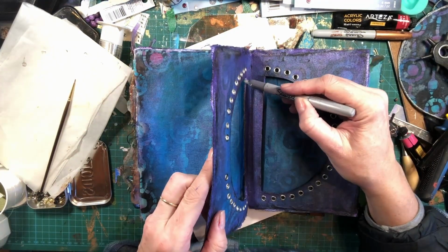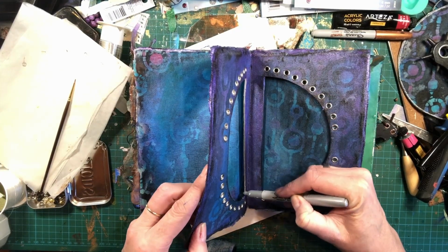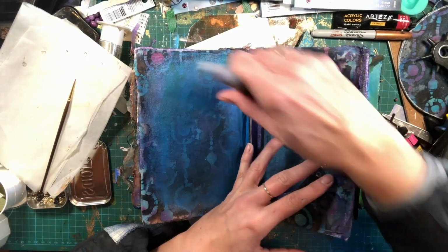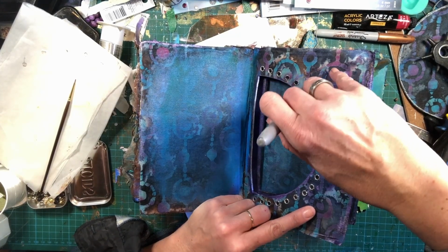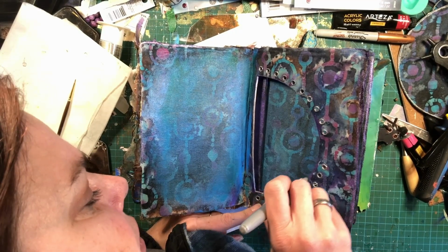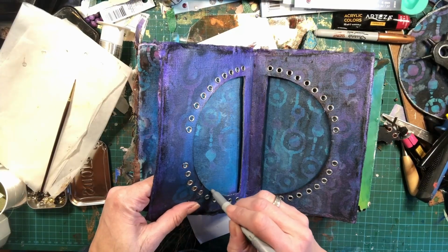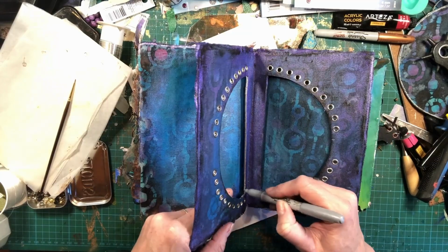All right, I have my silver Sharpie here. I just want to see about giving this just a little bit more highlight here on the edges. Maybe. Just little detail things before I put this tree in here, because I'm not going to be able to really get to the back of this again, or to the inside of this. So I want to make sure it is where I want it to be before I move to that next step.